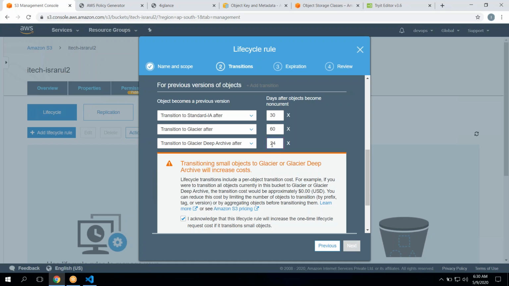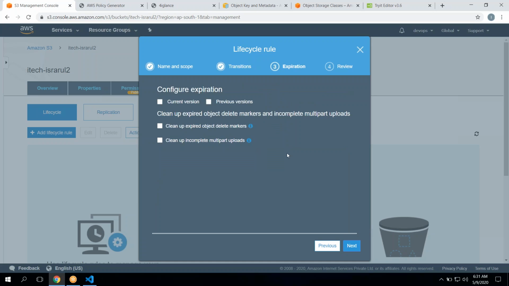Why am I giving 240? Because first of all we have to save the data in Standard-Infrequent Access up to 30 days, and the Standard storage up to 30 days. So that is equal to 60. Then after that we have to save the data to Glacier. Now we have the requirement to move the data to Amazon Glacier, and in Glacier we have to keep the data at least for 120 days, if I'm not wrong, or maybe 180. Yes, it is 180. So 180 plus 60 is equal to 240. Yep, so we got the next option.